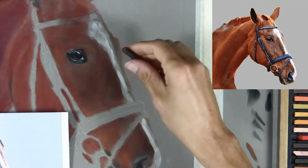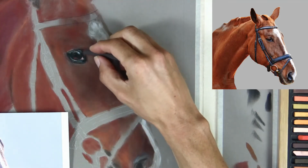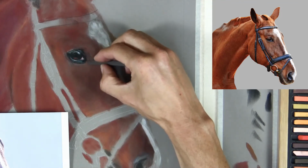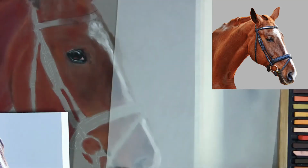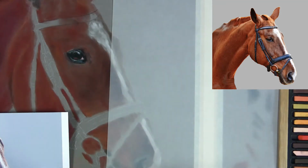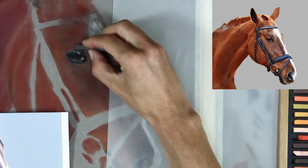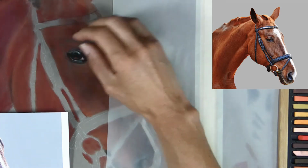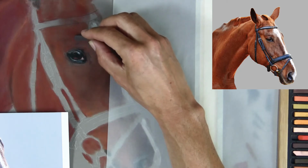And I've zoomed right in now because it's time to get a little bit more serious regarding the tonal changes, the lights and the darks on the face. And the section I'm working on, normally with pastels, being right-handed, you work from top left to bottom right to stop having to lean on it, but I'm really drawn to this section. I want to actually get on with it. It's the most exciting part of the whole horse head for me.